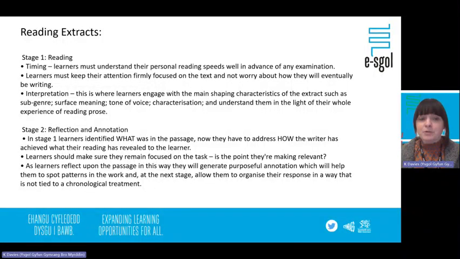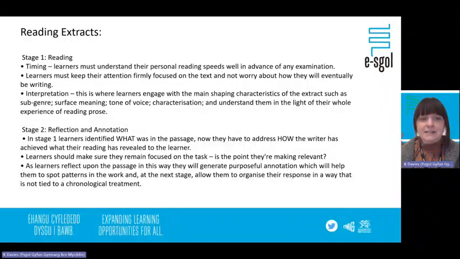You need to ensure that you keep your attention firmly focused on the text and not worry about how you're going to eventually be writing, okay? So just concentrate on what you're reading initially, okay? And then it's all about your interpretation. So this is your engagement with and interpretation of the main characteristics of the extract, such as genre, subgenre, any surface meaning, what tone of voice things are being said in, the way in which characters are presented, or the characterization or creation of character. And then you need to understand them in the light of your whole reading of the text.